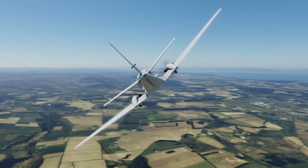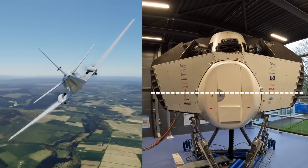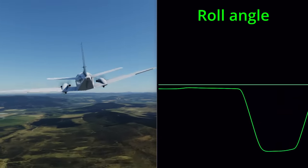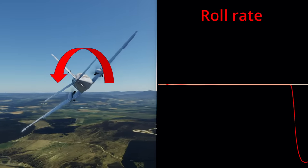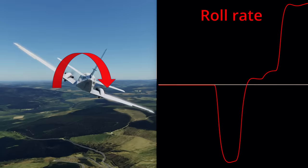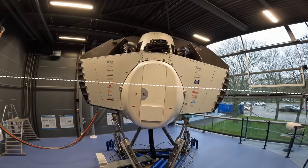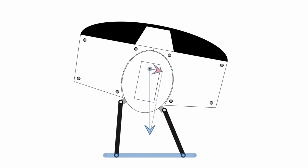So we've established that if we're in a coordinated turn with a constant roll angle, the simulator must stay level. But what about when we enter and exit a turn? If the roll angle is changing over time, the rate of that change is called the roll rate. This is important because your inner ear can sense when the roll rate itself changes. So we do actually need the simulator to roll — but we can't do this too much or for too long, because otherwise pilots will start to feel unrealistic side forces due to gravity.